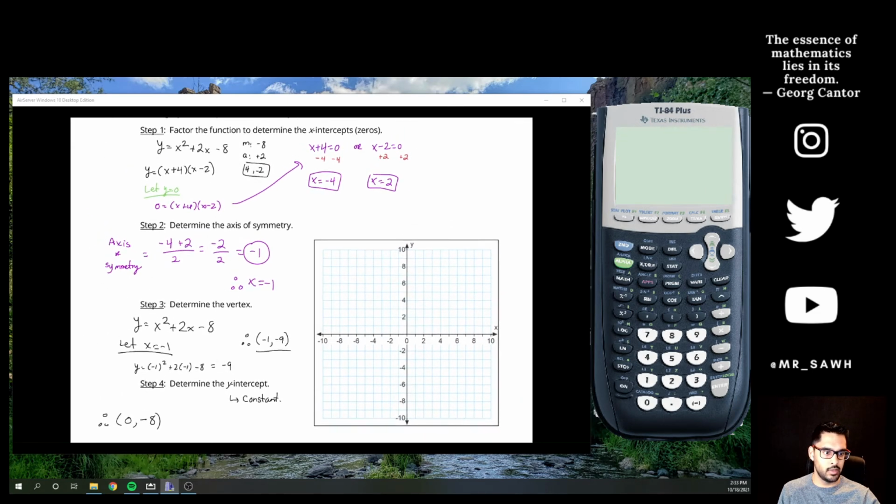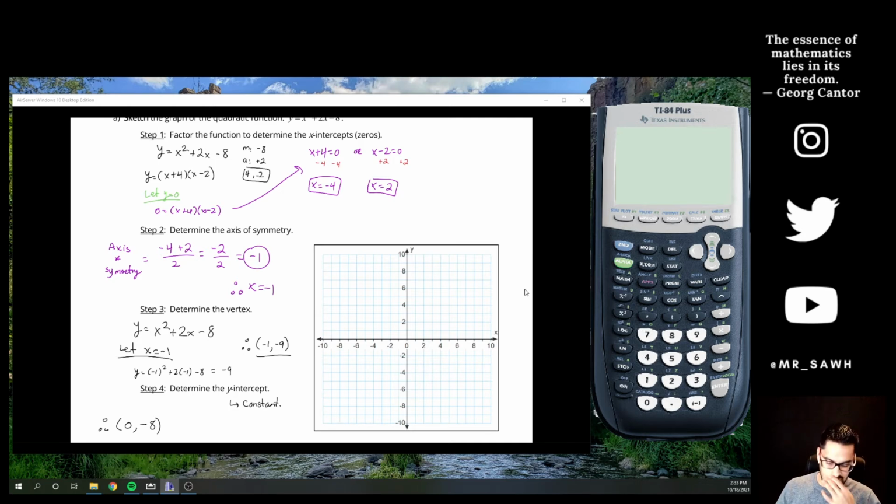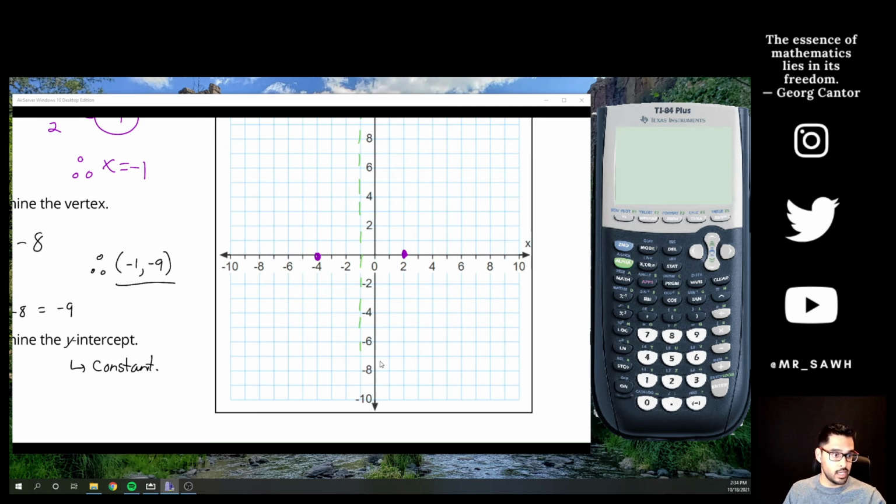So let me zoom out enough here. All right, so we'll put the zeros on there first. One of them's at 2, the other's at minus 4. Our symmetry line should be right along x is equal to negative 1. Okay, so 1, 2, 3 away, 1, 2, 3 away. So I know that's our symmetry line on x is equal to minus 1. Our vertex, we know it as well, is negative 1, negative 9. That was in black. So right on our symmetry line, way down at negative 9, is the vertex.